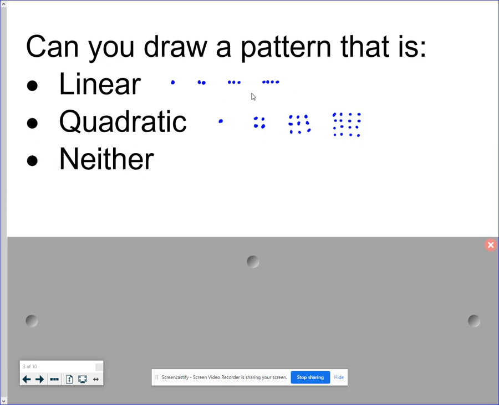Something that's neither just can't have this. Now, we do have things like exponential functions, but a really easy thing that you could do for neither for a pattern would be, all right, what if I have 1 and then I have, let's say 4, and then I have 2, and then I have another 1. Like there's really no pattern there that's obvious. Maybe if I had a longer pattern, I could see it, but it's clearly not linear where we're adding. It's not quadratic where we've got something getting squared.